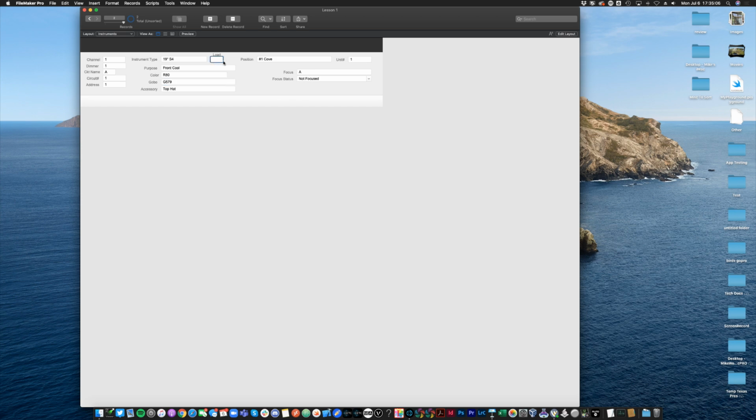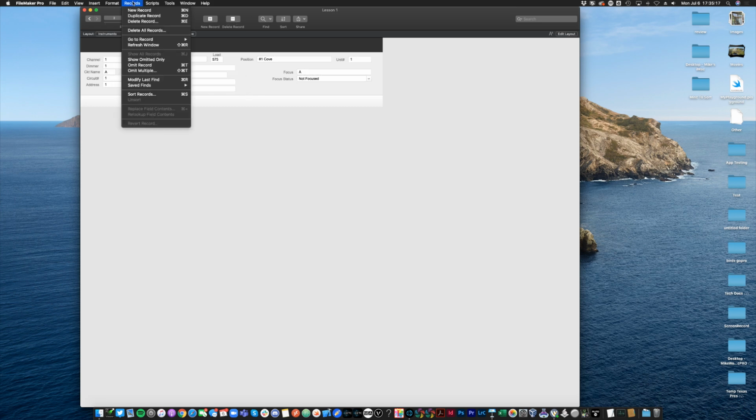I've got the load 575. And now I'm going to create a couple more of these. So I could do new record, or I'm going to just duplicate the record. There's no button for that on your toolbar. You can find that under records, duplicate record, or Command D. So I'm going to do Command D. Oops, Command D. And you notice it looks like nothing happened. I'm just in the same field again, but if you look here, it actually created 4 different records for me.